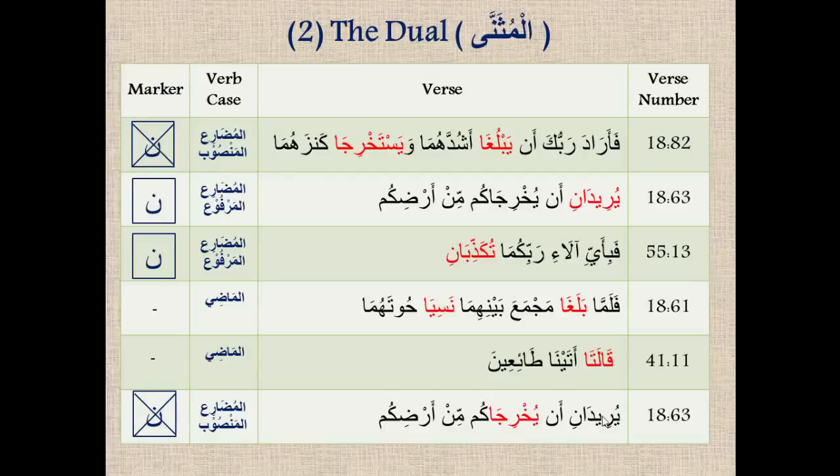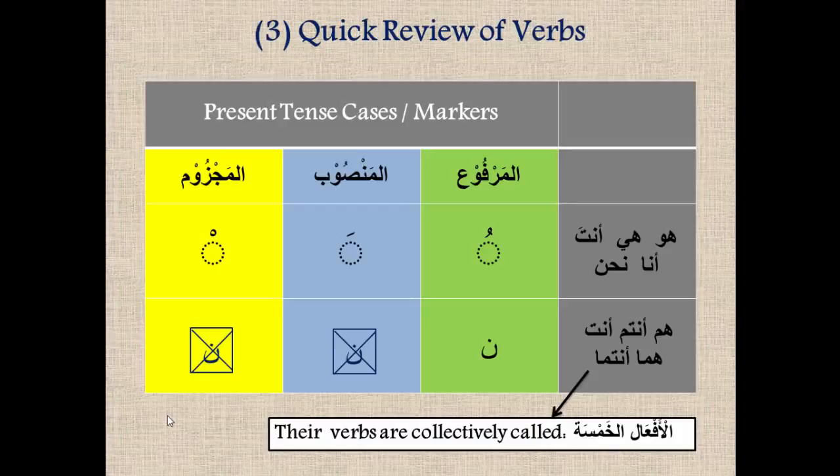And the last example, يُرِيدَانِ أَن يُخْرِجَاكُم مِّنْ أَرْضِكُمْ. This is a repeat of a previous ayah. So now we're focusing on the second dual verb, يُخْرِجَا. This is in the mansub case, al-fi'l al-mudari' mansub, because of the nasib an, yukhrijakum, which means we have to drop the noon. So the marker is hadf an-noon. So that concludes our discussion of al-muthanna, the Arabic dual.